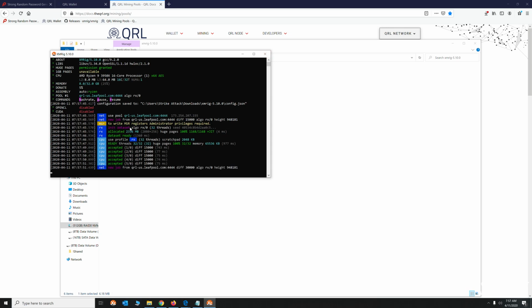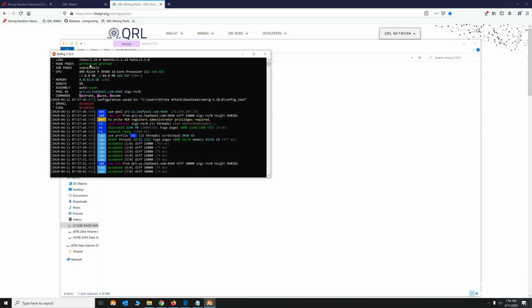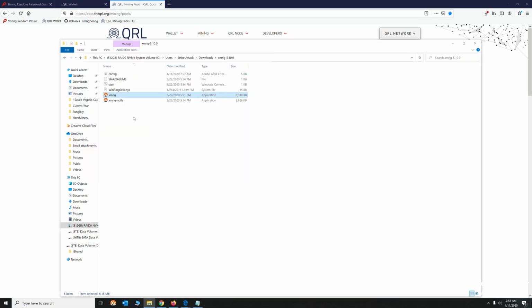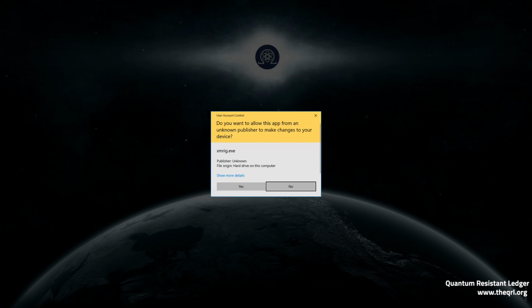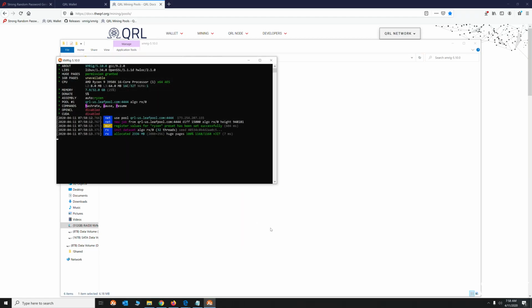you can see that there's a restriction here on MSR registers. Admin privileges are required. And if you haven't executed before, you'll sometimes have problems with huge page support. This can be a difference of 30%, 40% hash rate. So when you do this, you automatically want to just run it as administrator every time, just to be safe.